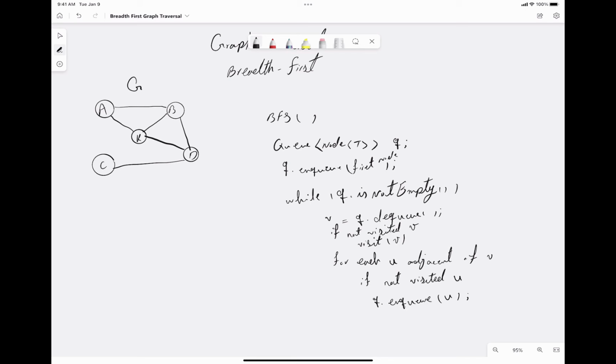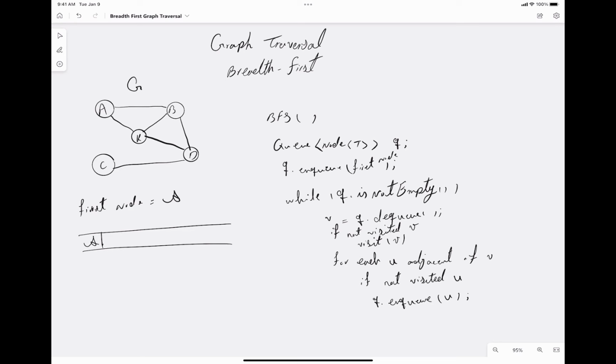Let's say that in the graph G we're going to start visiting or traversing all the nodes from the node A. So let's call the first node the node A. Starting from A, we're enqueuing that into a queue, and I'm going to show you with this example that we have here. So the node A is enqueued in this queue.